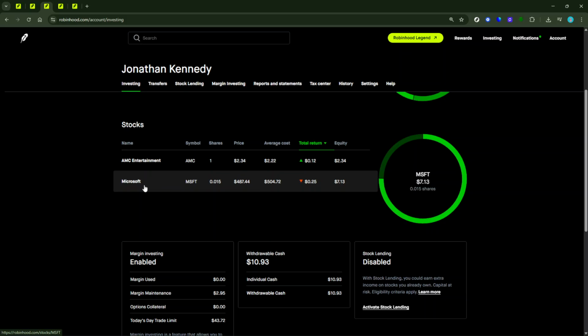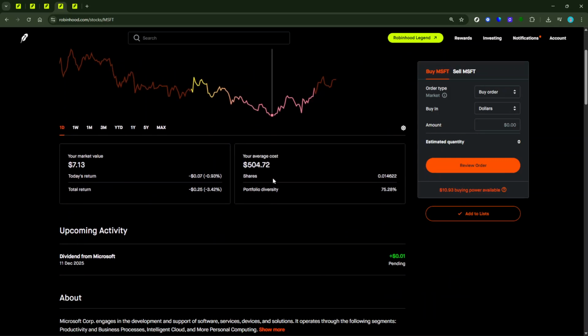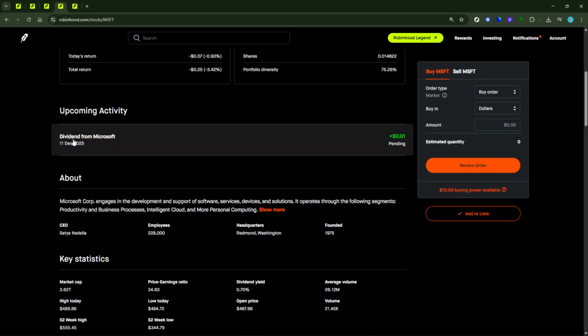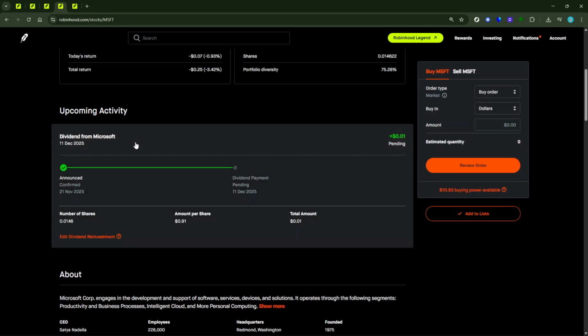After clicking on your chosen stock or ETF, scroll down the page until you find the dividends section. Here, you'll be able to see detailed information about how much the company is currently paying in dividends and when those payments are scheduled. This area is great for planning whether you want to hold on to a particular stock for steady dividend income or just to keep track of upcoming pay dates.